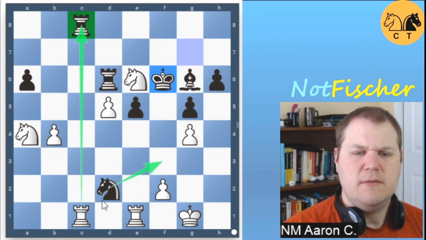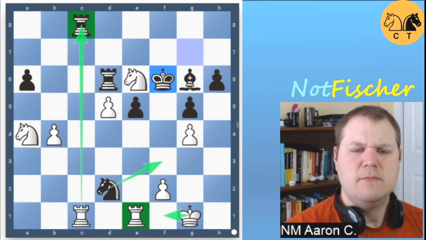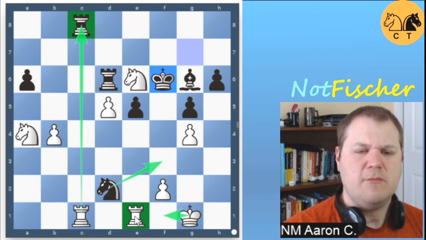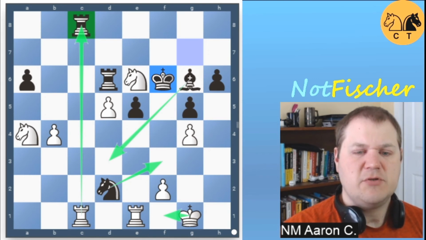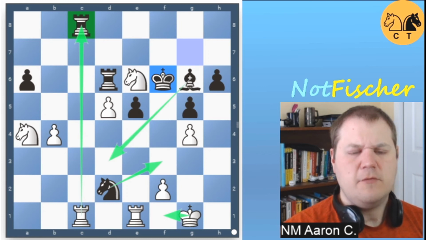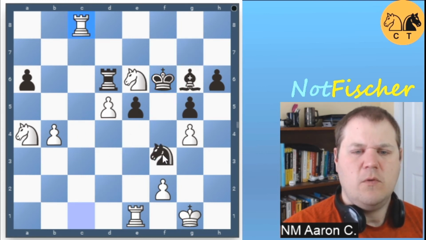Knight f3 is a reasonable reply. King f1, knight takes the rook, and then our king takes the knight. We're up a knight, right? Well, yes, but knight takes rook is not forced. Black could play bishop to d3. That would be a check. So we have to look at all of black's options before we make an assessment. So let's put those moves on the board and see where that takes us.